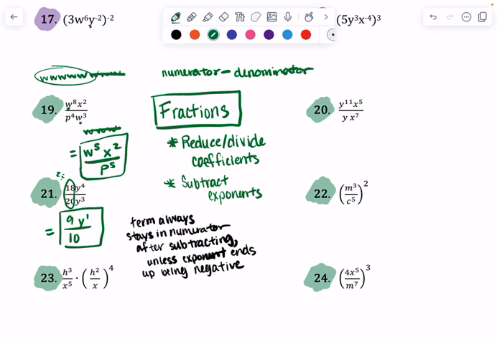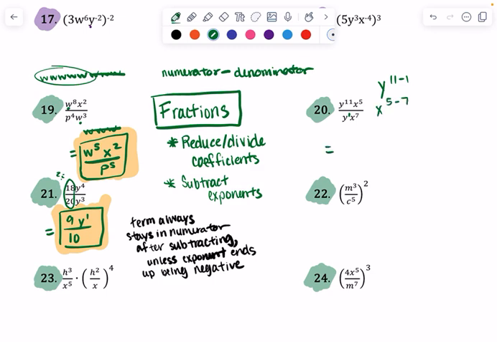So let's do number 20 here. Hide our final answers, simplified answers. So y to the 11th times x to the 5th over y times x to the 7th. Again, it's a single y. It's y to the 1st. If it helps putting that 1 there, put the 1 there. But your y's are going to be to the power of 11 minus 1. X's are going to be to the power of whatever 5 minus 7 is.